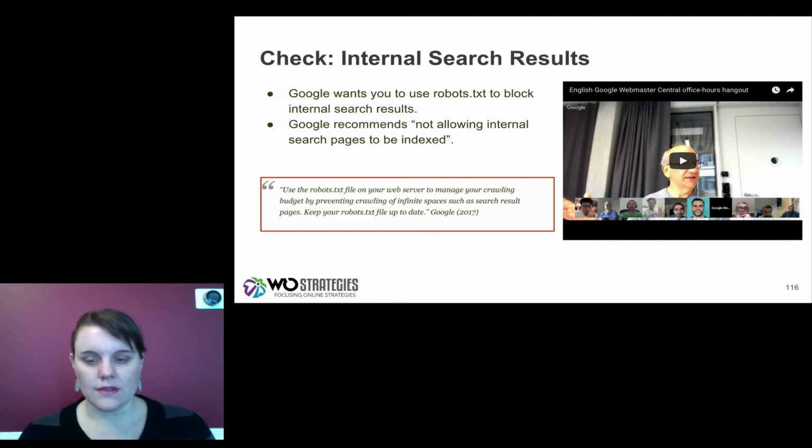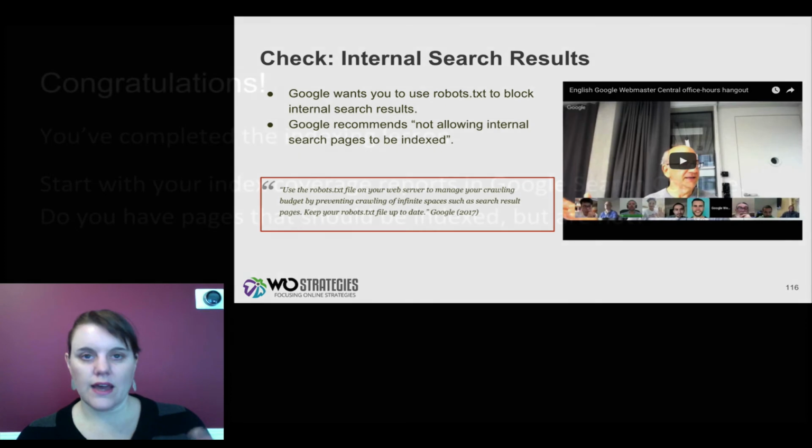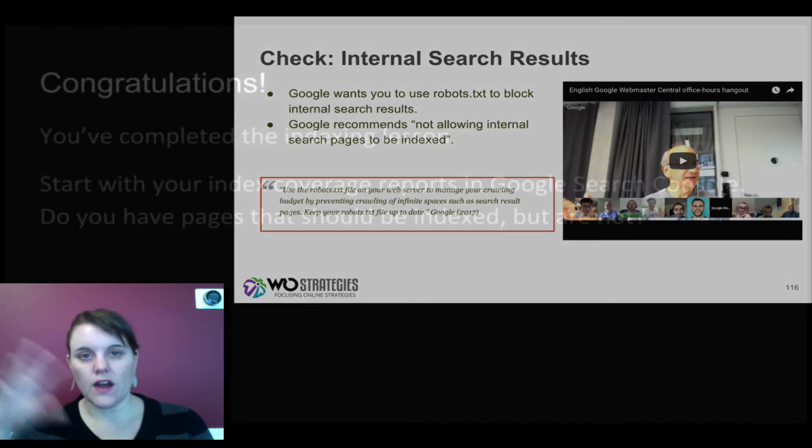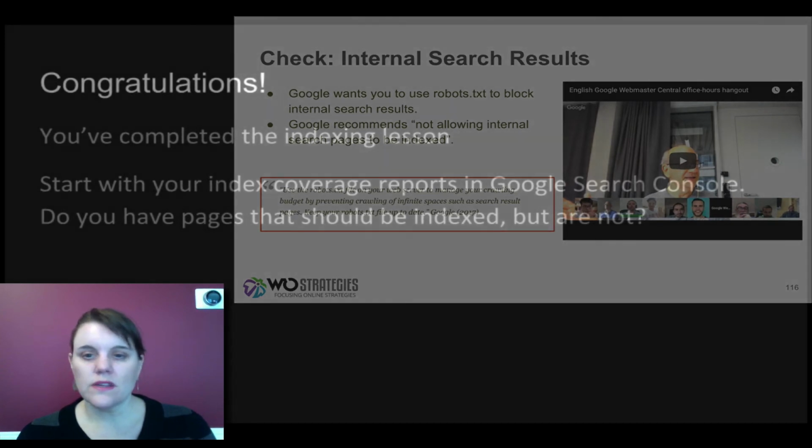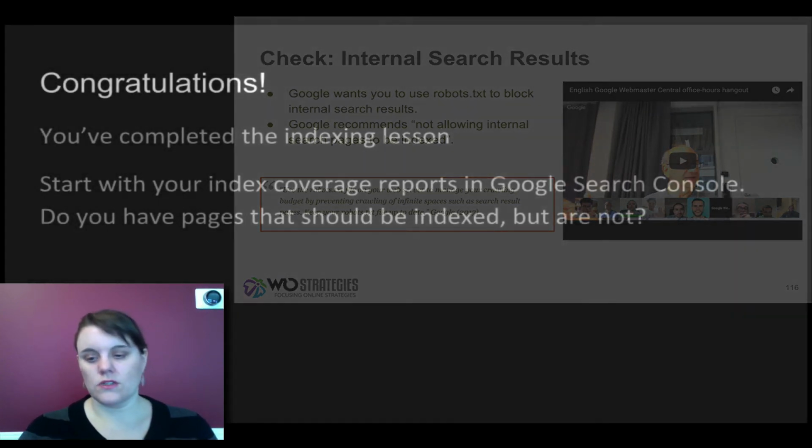Do not do that. There's a creative workaround if for whatever reason, and I had this with a client, you've created a website where the functionality is driven by search, like they have to kick off search in order to find subpages. There's a way to handle that. But ultimately, if that's not you, just don't let them crawl internal search at all.